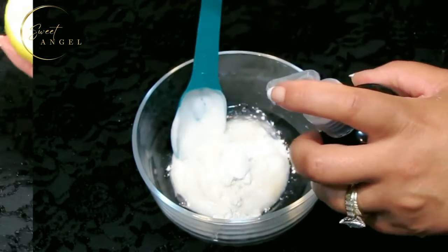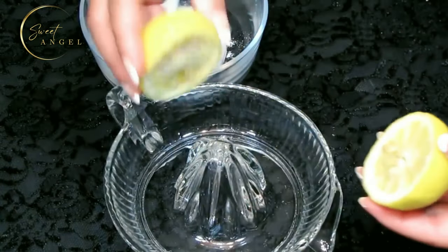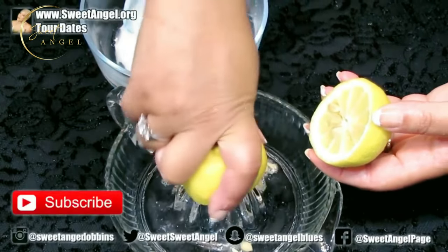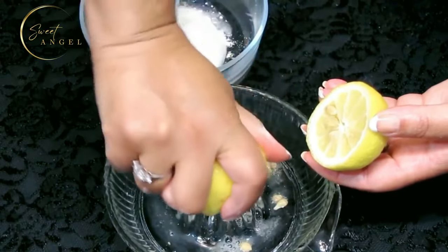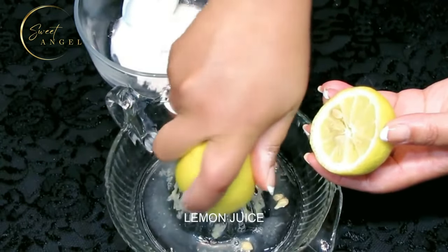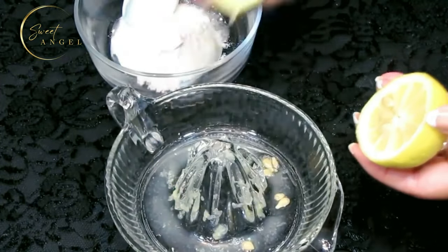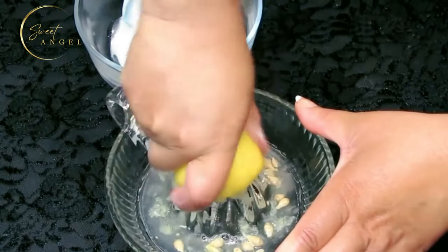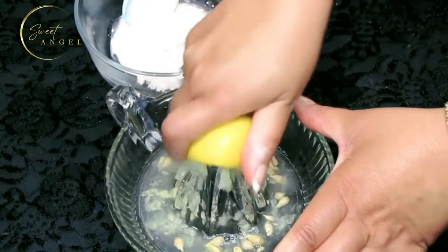There we go. Now we're going to take some lemon juice. These lemons, I have already kind of squeezed a little bit of them out on a previous treatment I was using, but I have a little bit more left, so I'm just going to take this lemon juice here, whatever I have left. I'm not going to waste nothing, girls.